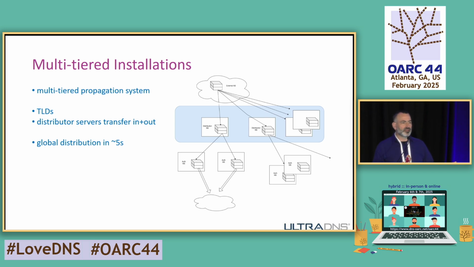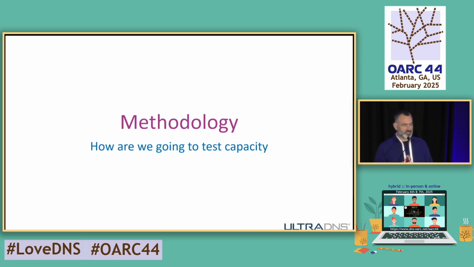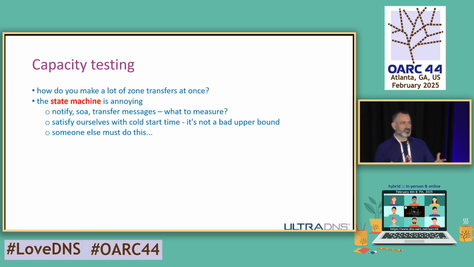We're looking to do that in a number of seconds. Your SLAs or your performance may vary depending on where you are in the world. But this blue section here is primarily what I'm talking about testing. So how are we going to test that exactly? How do we do an apples-to-apples comparison? What kinds of things can we look at?